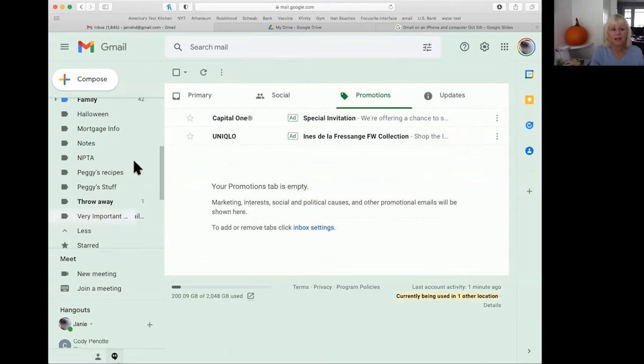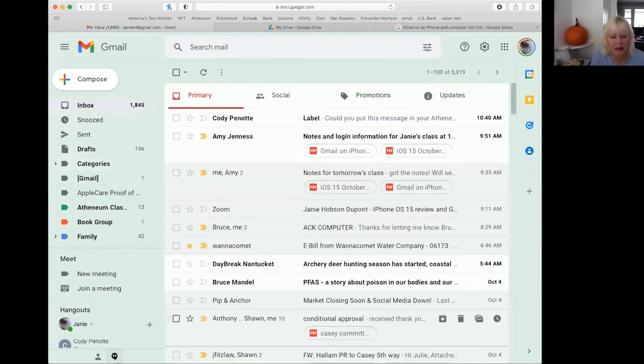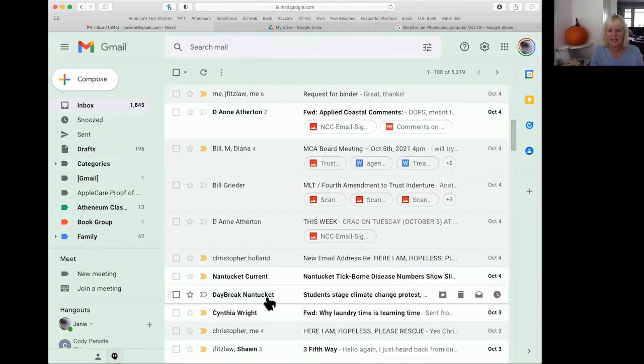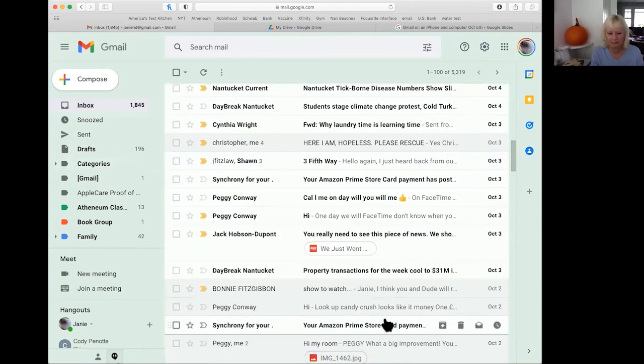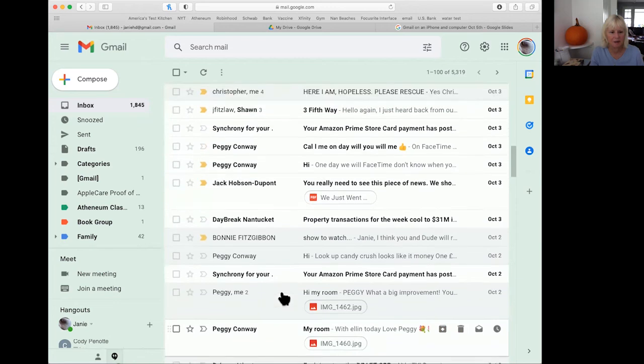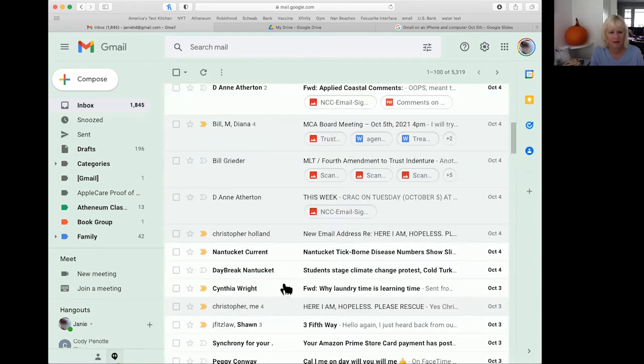And if you're really on top of things and disciplined, more disciplined than me, you can go to inbox and go through your inbox. And if you find an email that you really don't care about, you don't want to keep getting, you can move that. I'm trying to find something that I don't want to get. There's nothing, but I could move any of these.